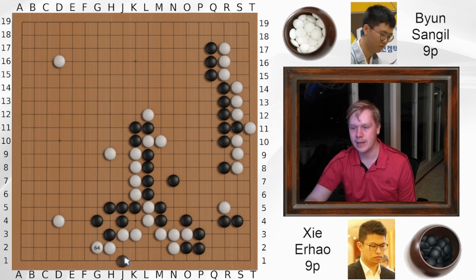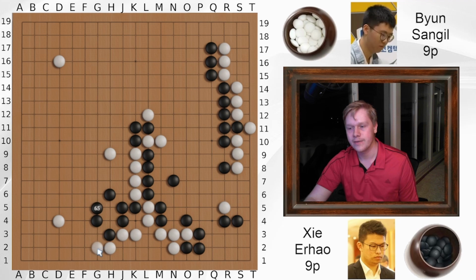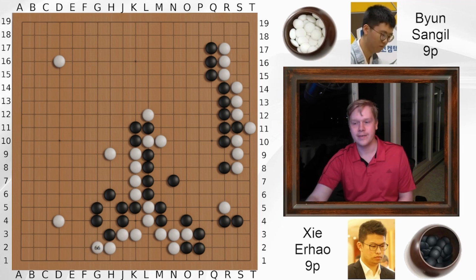This white will easily make two eyes, and even this black shape remains very clunky. This would be a great fight for white. Instead, by playing here, black is baiting white. Hey, come on, split me. Then I'll do the same thing, make this ladder. This fight, it may not look very different.